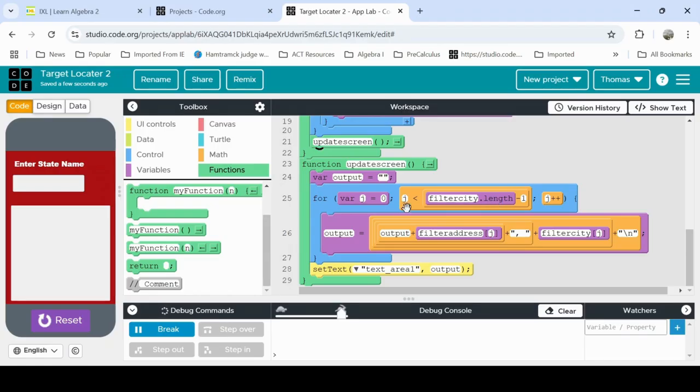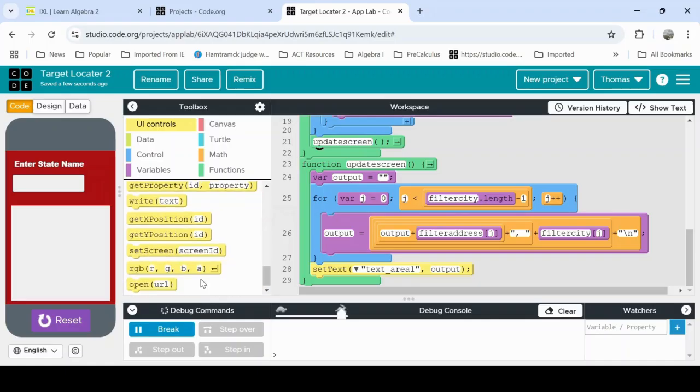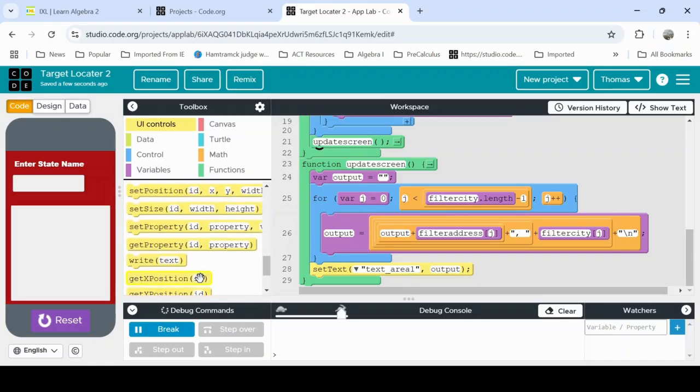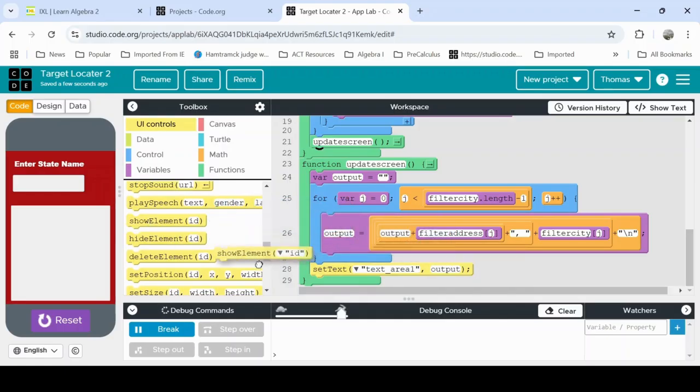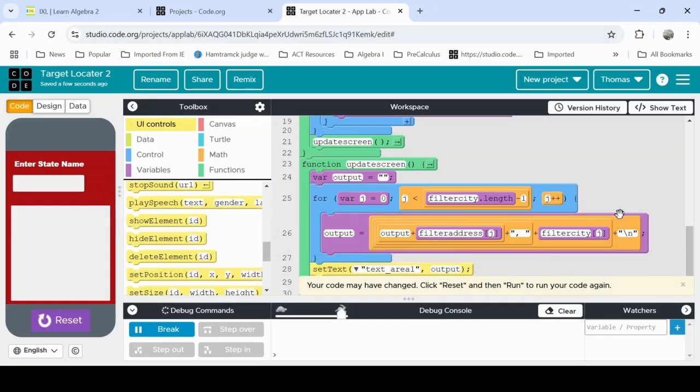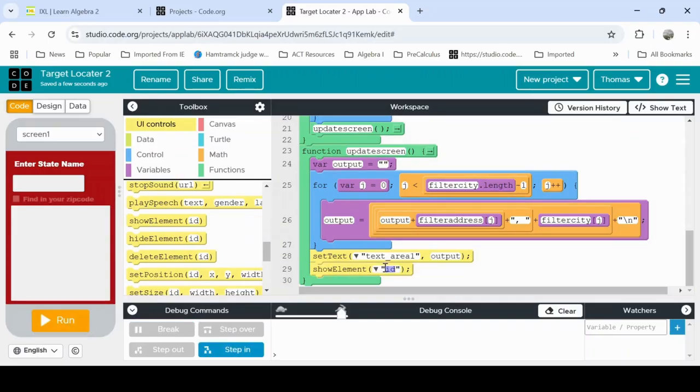So let's go back to the update screen. So after I print out my text area, let's show the ability for them. Okay, so let's see. Let's show element. I'll hit reset. Let's show element, and we have our checkbox. And then what's the name of this label? Label 3.